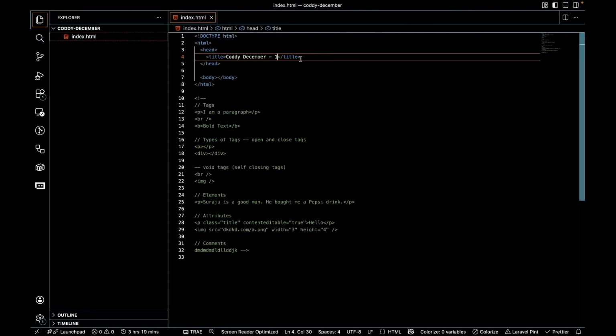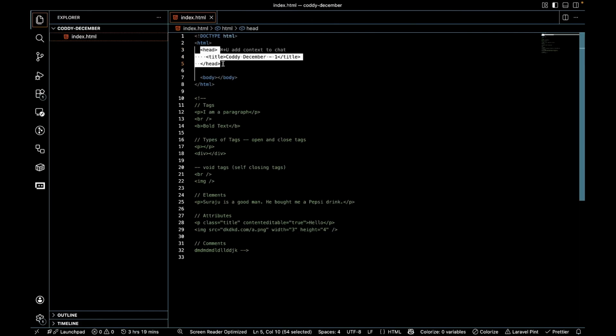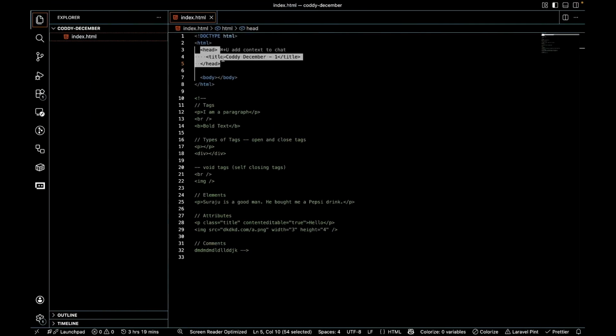Now, remember I mentioned that what we have in this head are not the things that would be displayed. You understand? What will actually be displayed are the things that are in the body. Now we've added an item in the head, but we cannot see it in this part. Let's use a normal human as an example. If you are speaking, people will not see what is in your head. It's from your head that you are thinking of what you are speaking.